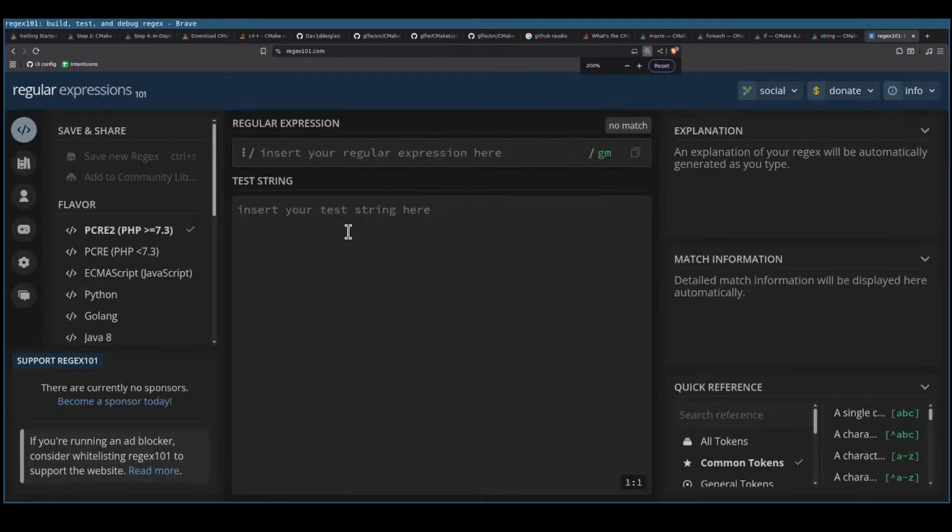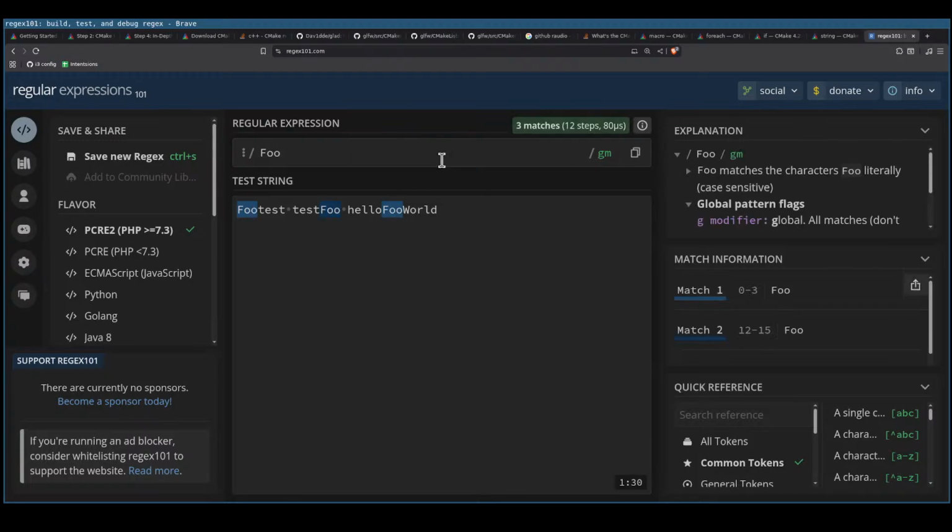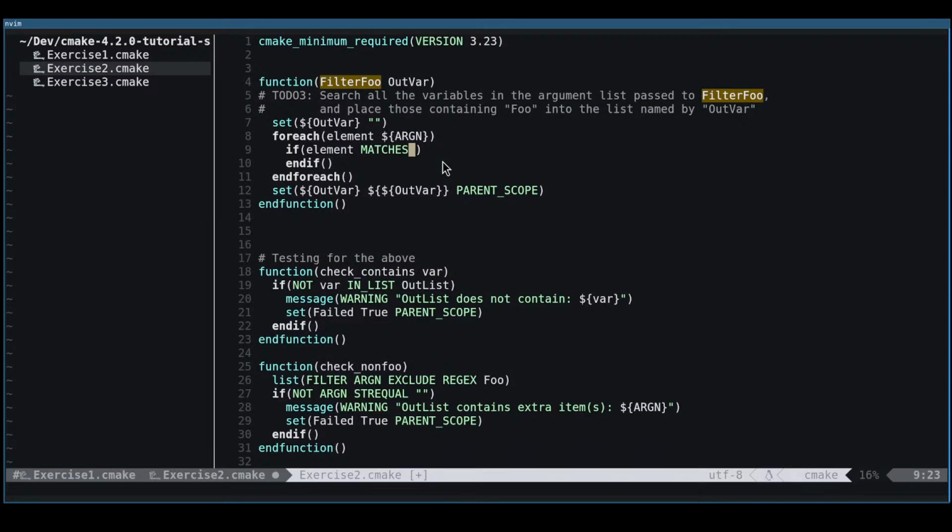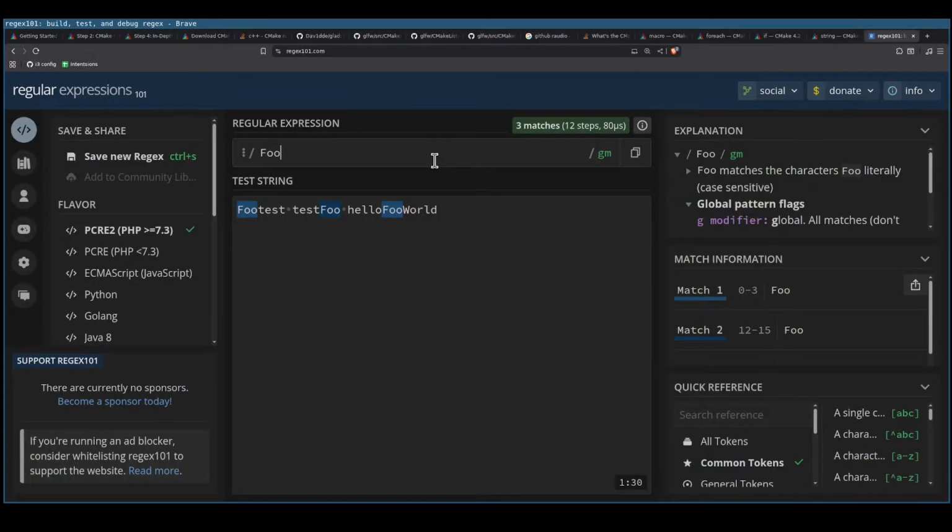So if we have like foo test, foo hello, foo world, if we just use foo, okay, matches foo. If element matches foo. No, it should be all of it.